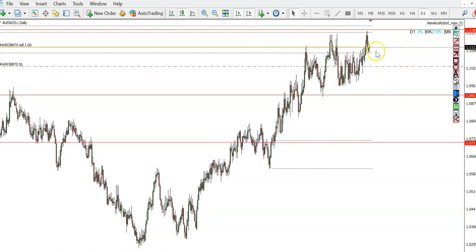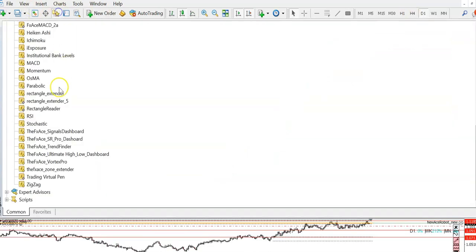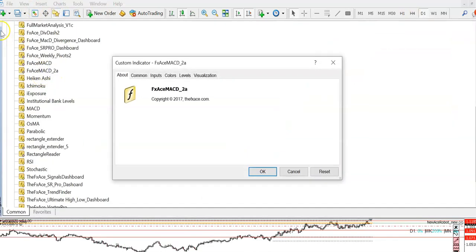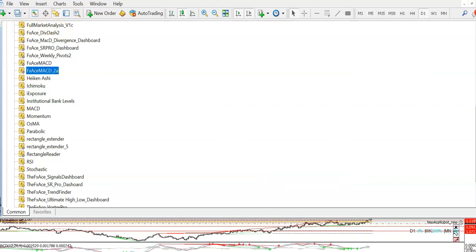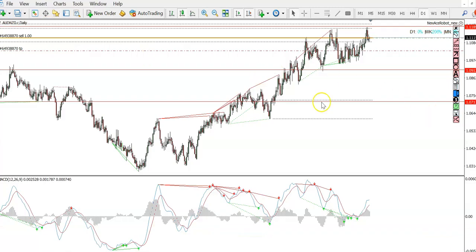Market is grinding up and then selling off. That's exactly what I'm looking to capitalize on this week. If we insert the MACD divergence signal, I don't really need to look at this because I can already tell there are divergence signals occurring. You can see up at this area there is.